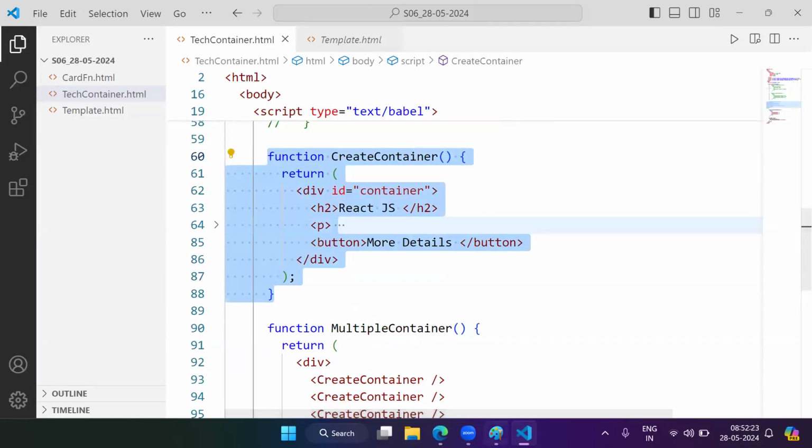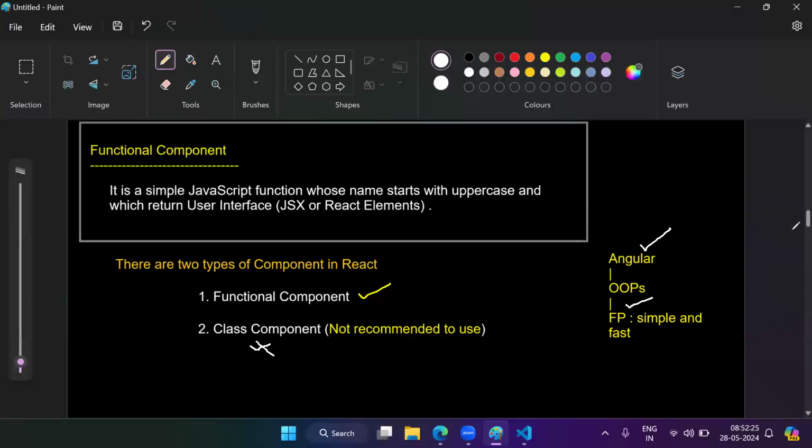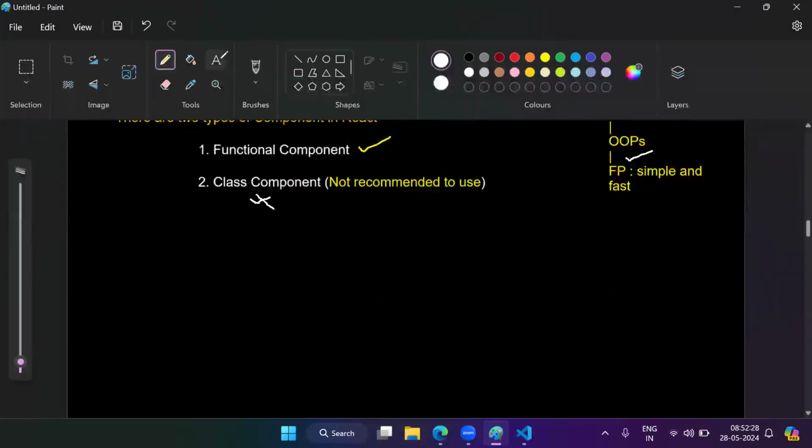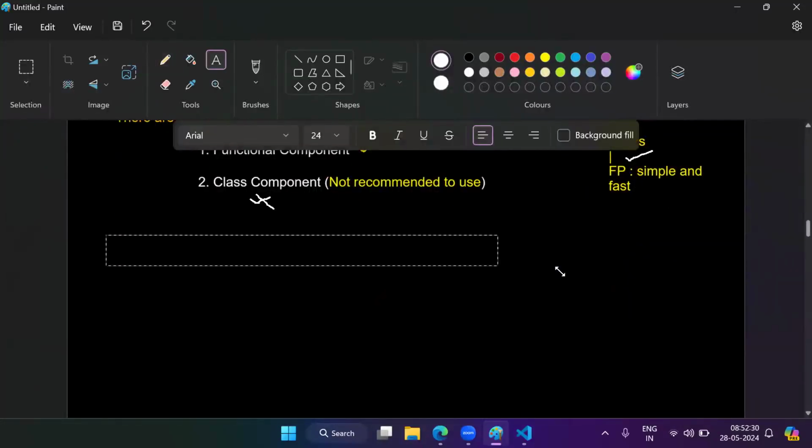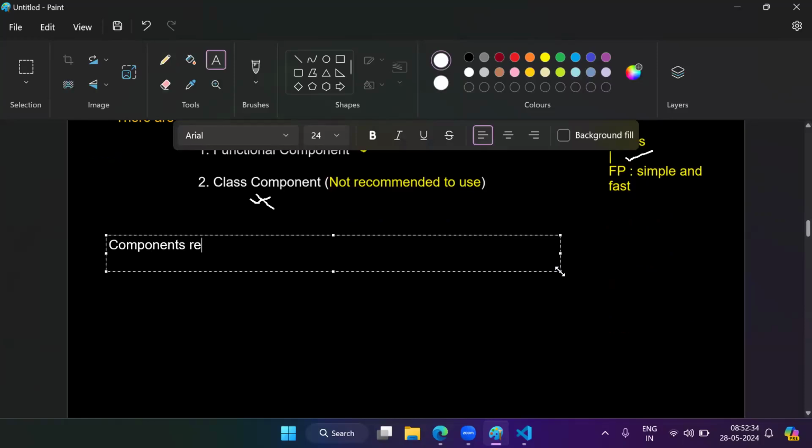So a functional component is going to represent your view on the screen. Basically, a component represents a view on the screen, or I can say on the web page.